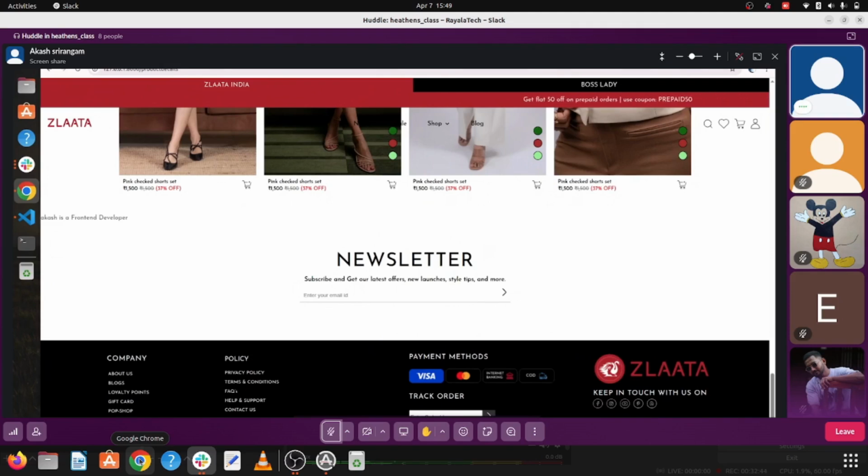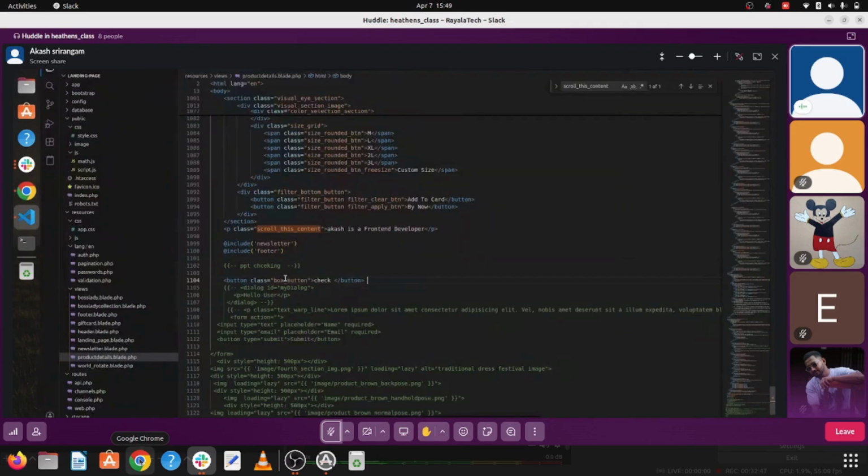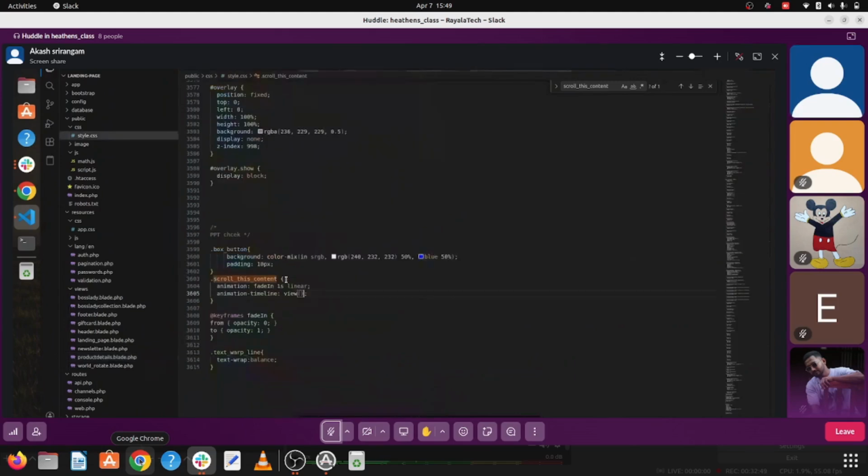If it will be a violet color... Yeah, box button, background color-mix. I gave the color-mix there in sRGB, like red, green, blue, that type of sRGB.